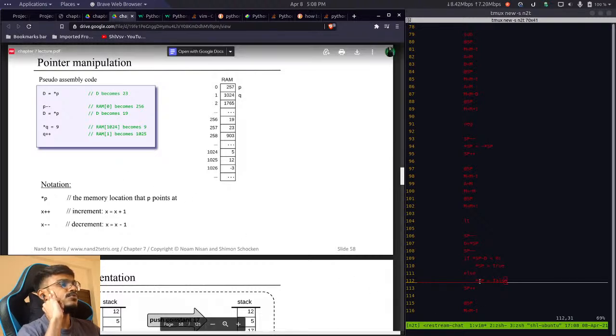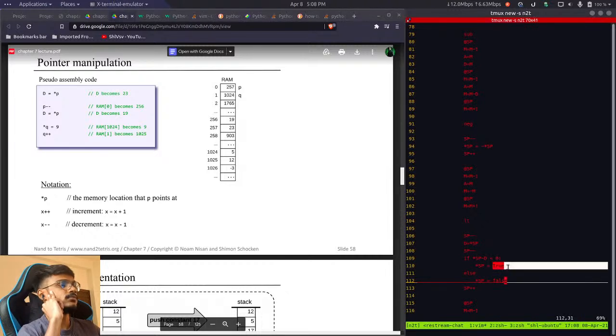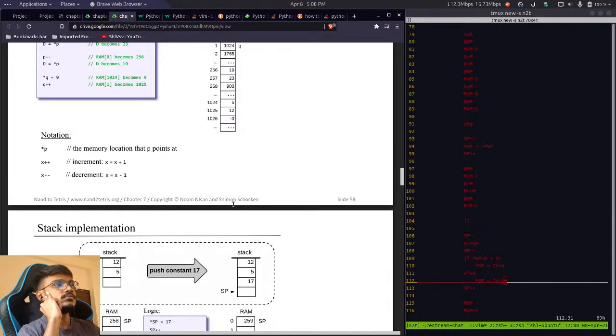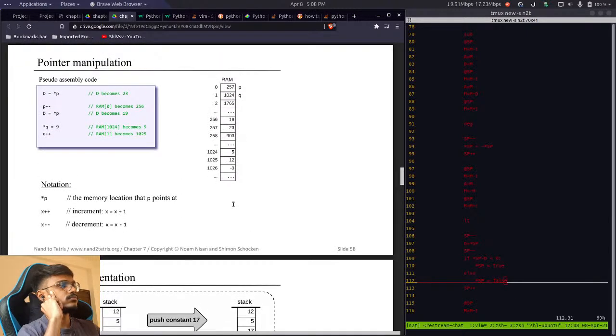So should we store 0 and 1 then? Well, I guess so.